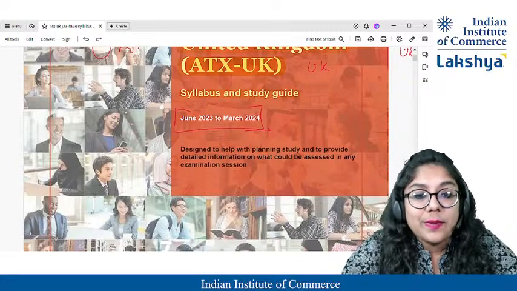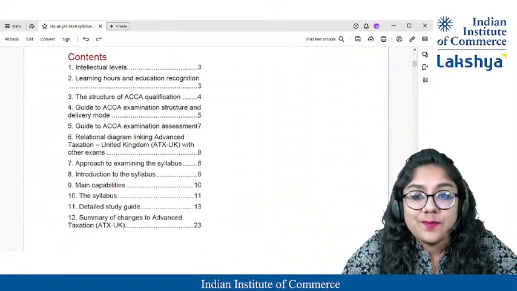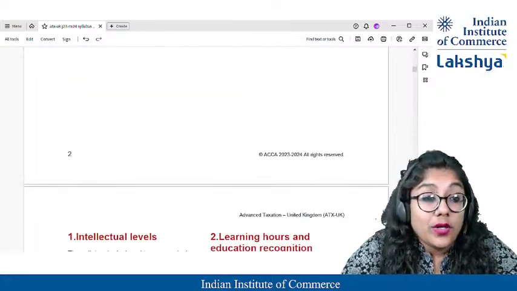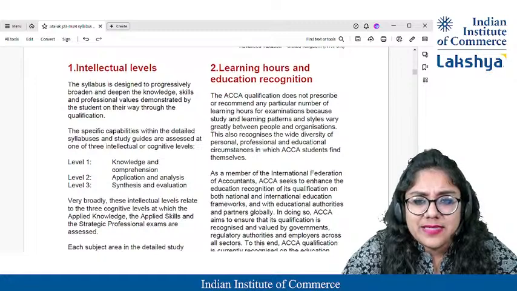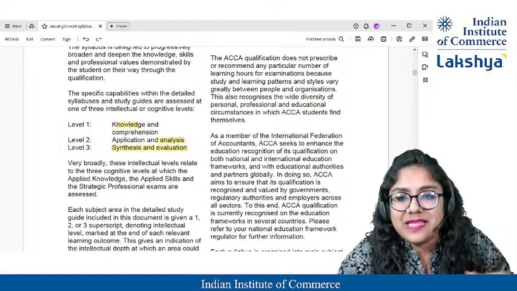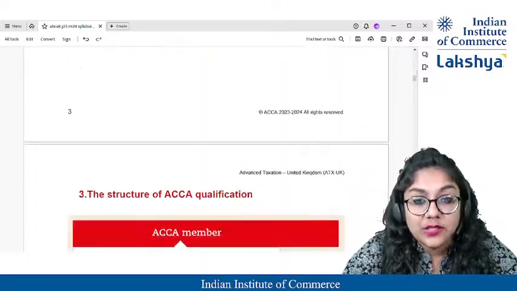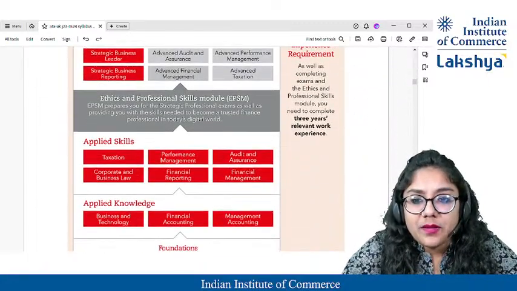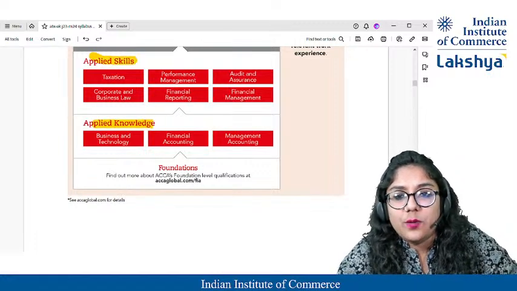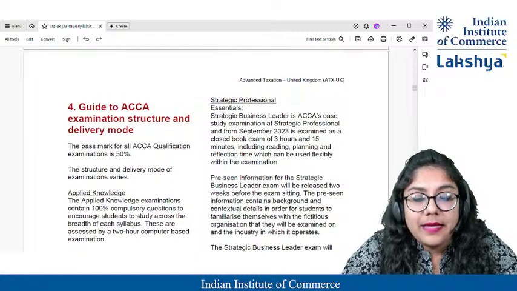Over here, we are going to understand what the important things are. It's just given some guidelines, and I'll tell you what is important for us. We have 3 levels: knowledge, skill level, and some different levels which we need to go ahead with. Over here, it's something which we know, right? What is the applied knowledge? Then what is my skill level?